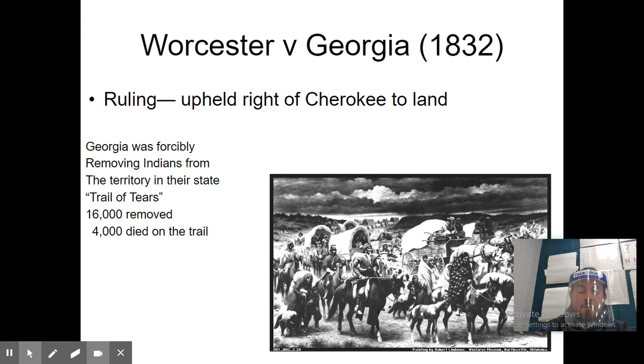So the court made the rule that they had a right to keep their land, but Andrew Jackson, who was the president at this point, has a pretty famous saying. He said, "You have made your decision, now enforce it." And if you remember from our branches of government, the judicial branch just makes the decisions. The executive branch enforces it. And you'll see this happen again about 130 years later during civil rights, where the court makes decisions, but a lot of times the executive branch may be 15 or 20 years catching up to the decision.